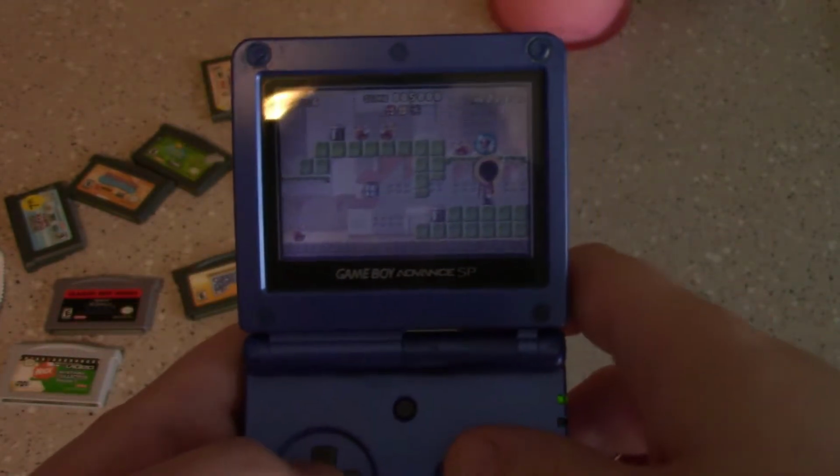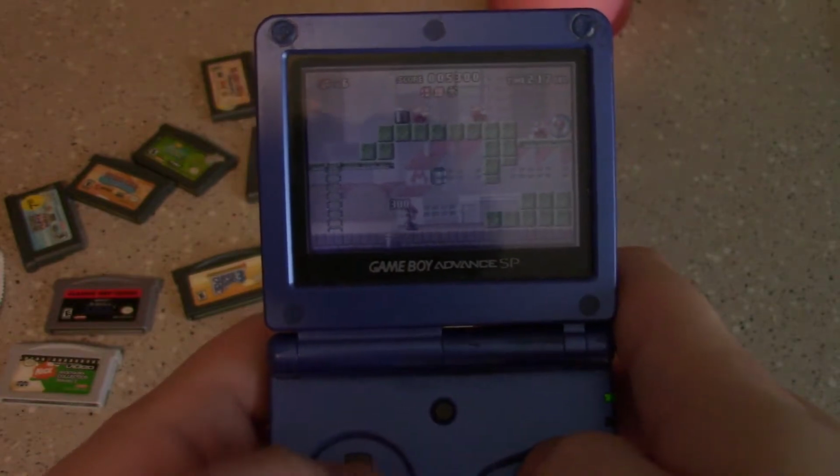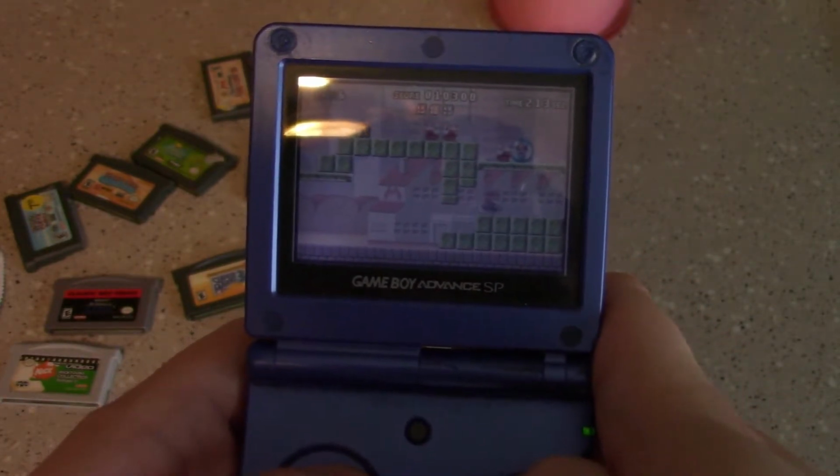You can't see a screen. I'd rather use the Game Boy Player, which is more convenient.